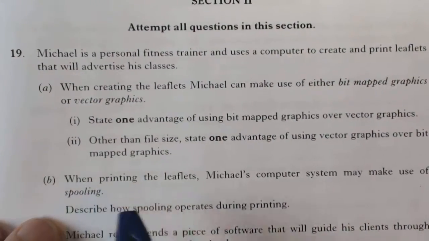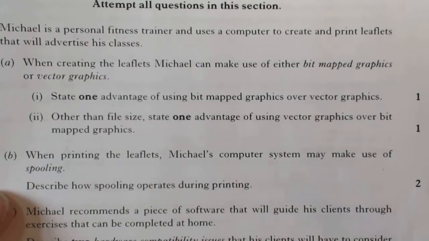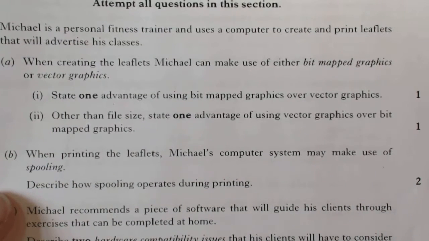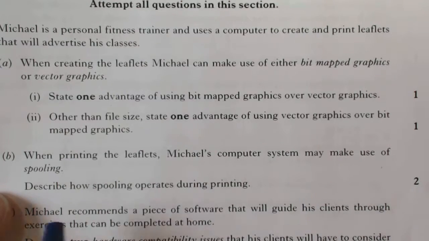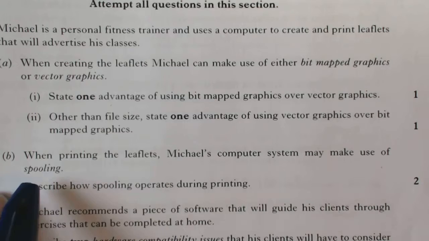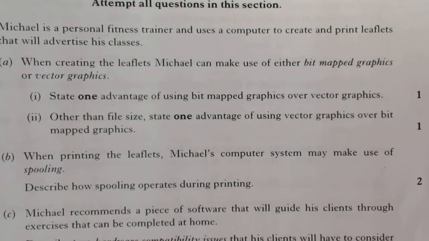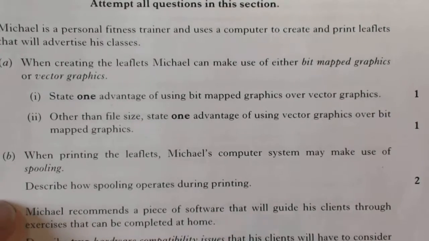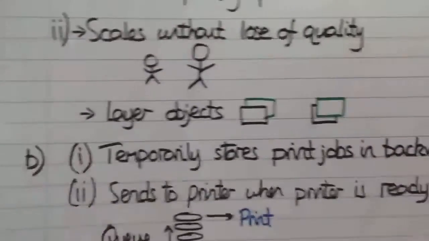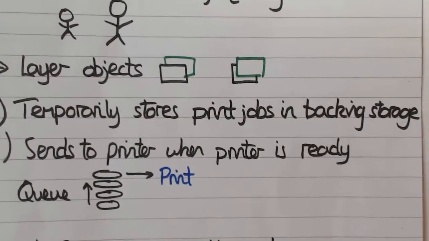When he's printing them off, he uses a spooler. So this is what our school does. Anytime people are printing off something, it goes through next door to a print server in which there's a hard drive that's running a spooler. So it's just a piece of the backing storage that temporarily holds a queue of print jobs. And when the printer's free, it sends the top of the queue, that print job, to the actual printer. And this is what we're after.